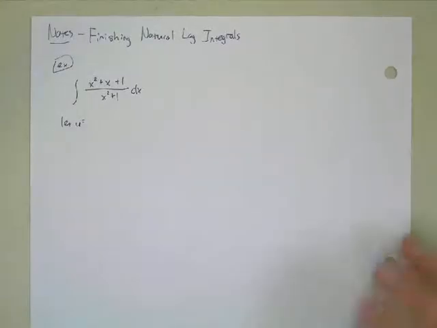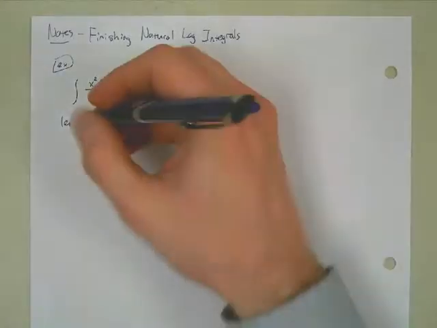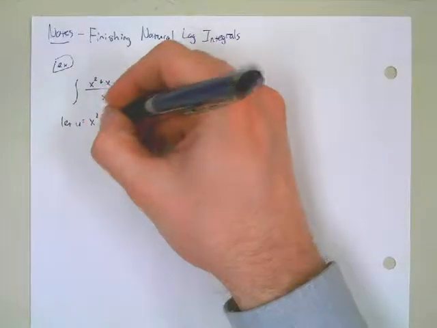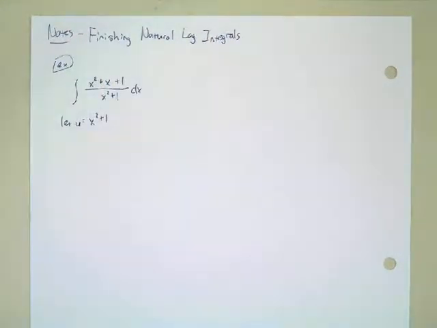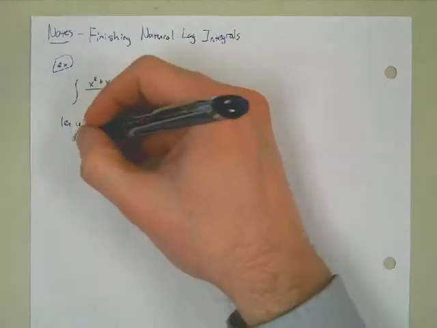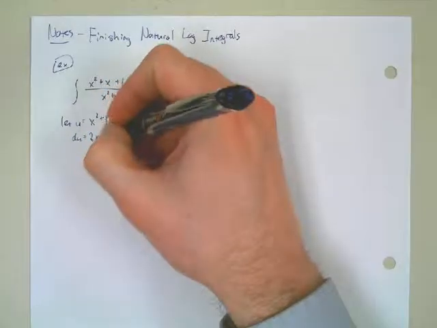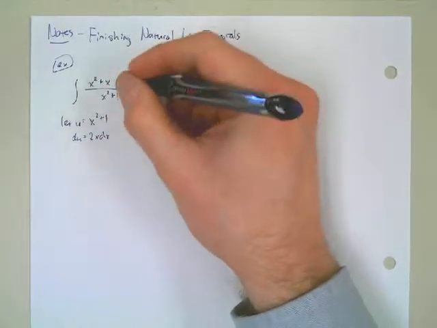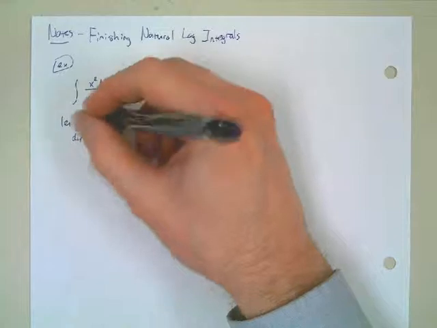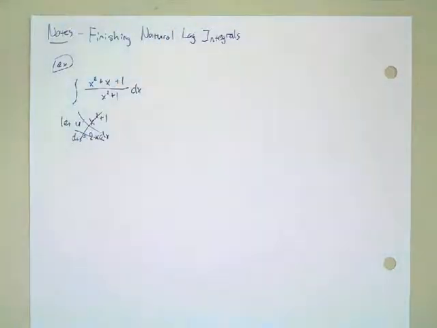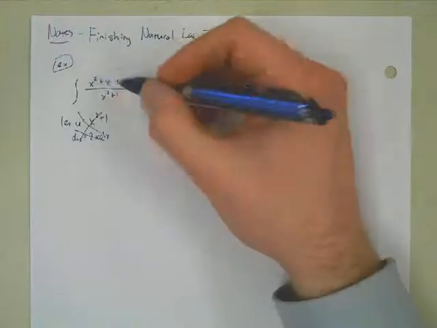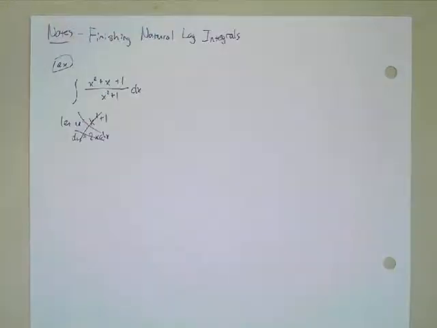So, okay, let U equal what? So we can say x squared plus 1, right? But then we get 2x dx, which is not what we have up here. We have an x squared plus x plus 1 dx. So that does not help. So no. If we let U equal the numerator, that's not going to help either. So we need to rewrite this somehow.